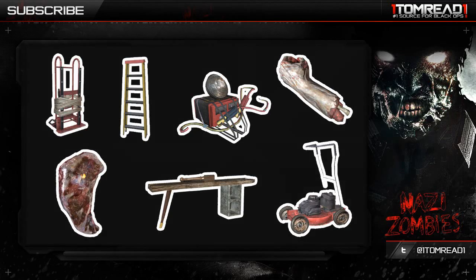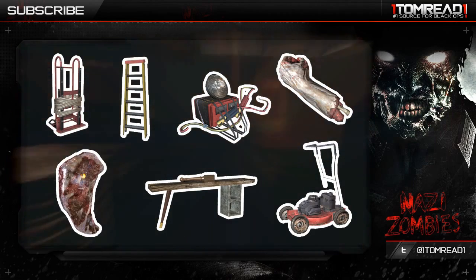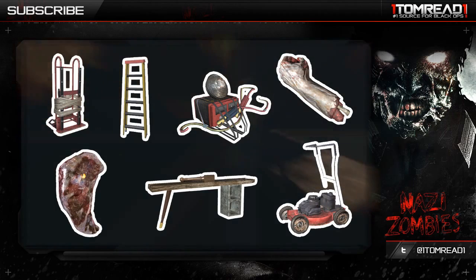Hey guys, it's Tom here, back today with another video, and what a busy week it's been here on my channel and just in general for the COD community, specifically the zombies community. It's been zombies week over on callofduty.com and they've been dropping little bits of intel. They dropped 7 pieces in total and you can see them on the screen right now.